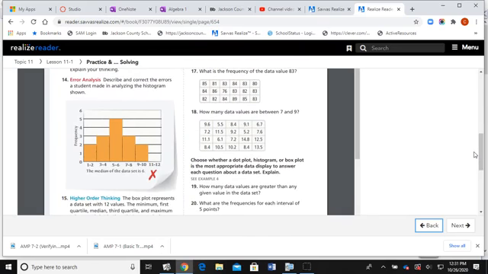18, how many data values are between 7 and 9? They gave me a range, right? So that's going to be the histogram, okay? How much am I going to count by on the histogram? If I want 7 to 9, 3, okay? So I'll go 0 to 3, or excuse me, not 0 to 3, I'll go 0 to what? 0 to 2, and then 3 to 5, and then 6 to 8, and then you'll be at 7 to 9, okay? Is that making sense?